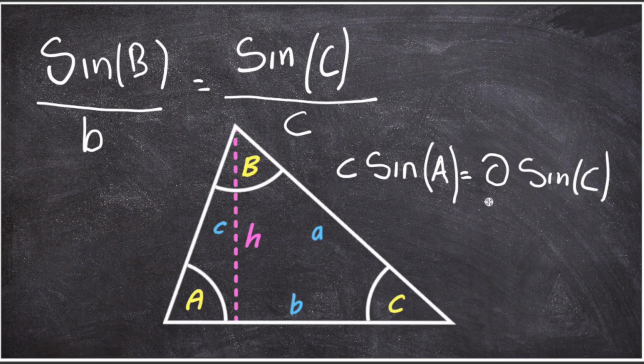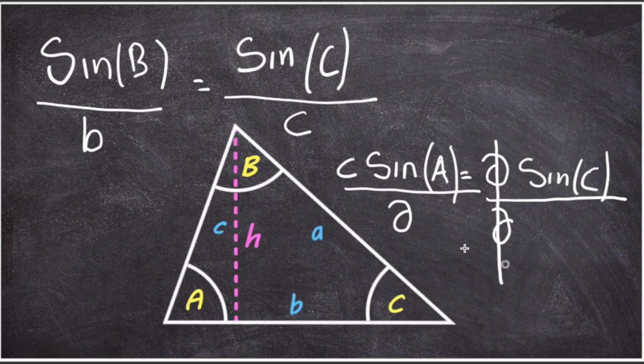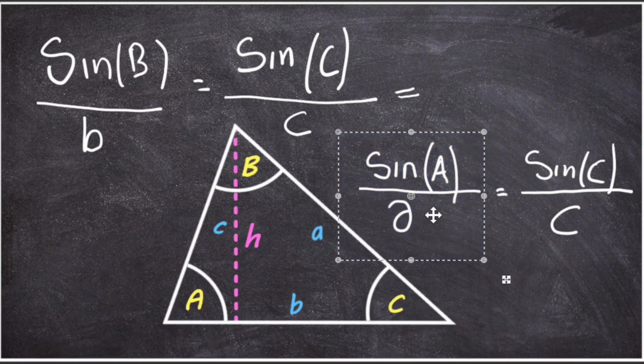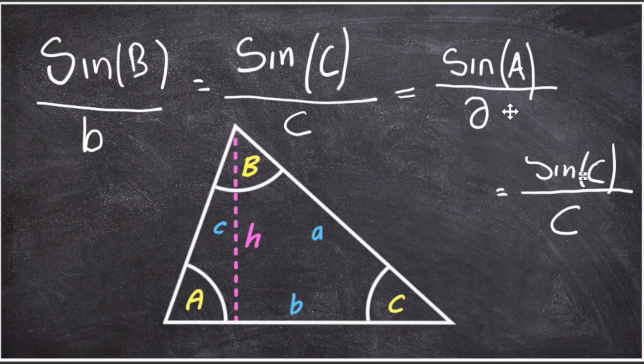Let's start by dividing both sides by a, and on the right hand side the a's cancel, and then we can divide the left hand side of the equation by c, but we also have to do it on the right hand side, so the c's on the left hand side cancel, and we get that sine of A over a is exactly the same as sine of C over c, which means that it is equal to the right hand side of the equation that we found earlier, which means that we can simply put an equal sign to the right of the formula sine of C over c and move sine of A over a next to it because they are equal.